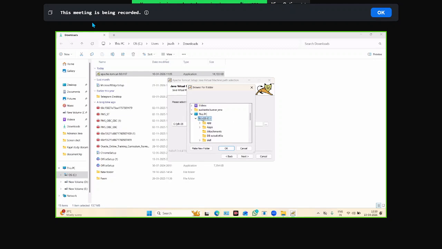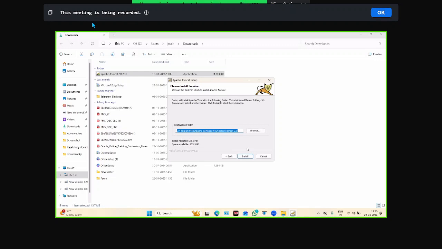Scroll down. Program files. Do you have any folder named Java there? No. Wait. Select JDK21. Select it. Okay. Give a click on OK. Next. Install.